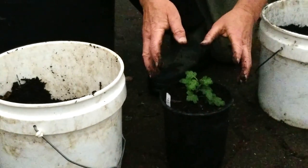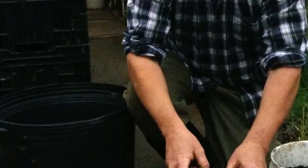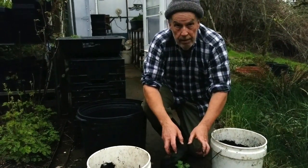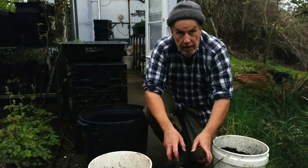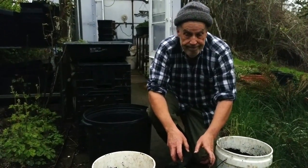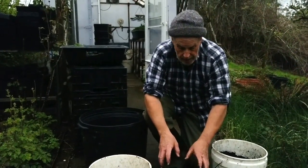So the idea is once it grows out a little bit more and gets a little more bulk behind it, then we'll pinch it again. Today being April, we'll probably do it again, depending on how things roll, in early June, and then maybe do a last one probably mid-July, maybe a month or so later, depending on how it goes.